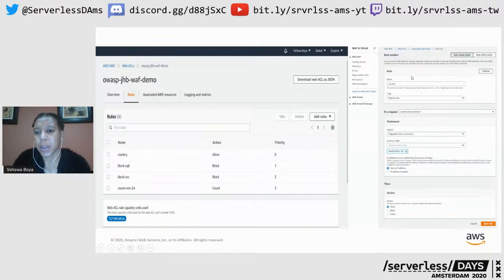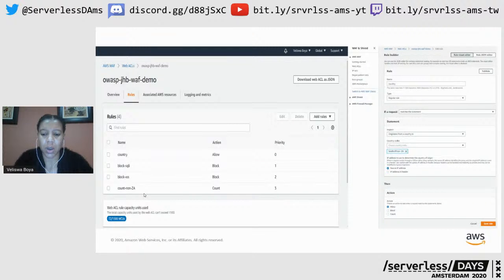So just quickly, the rule that I've defined is a country rule. It's a normal, regular rule. It says to only allow access where the source IP address originates from a country which is South Africa. So you allow it. That's all it says. So I have the count of a non-South Africa rule. This count is just there to say how many others am I maybe rejecting that maybe I shouldn't be rejecting.